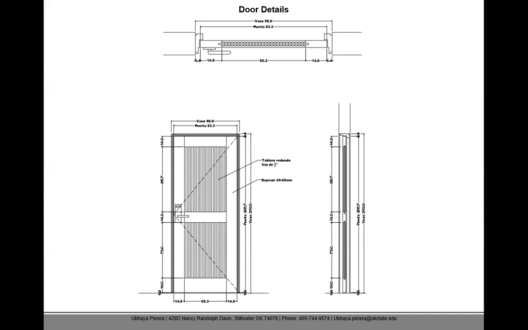Don't give it from the ceiling or anywhere, just give it from the floor. If you have a ledge or something, just give the height of the ledge and then give the total. Say you have a 6-inch step here, and then your door starts from here. Then when you are giving your overall door height, you should give the height from the top of the ledge to the top of the door. This one you indicate separately, the height of the ledge or step.